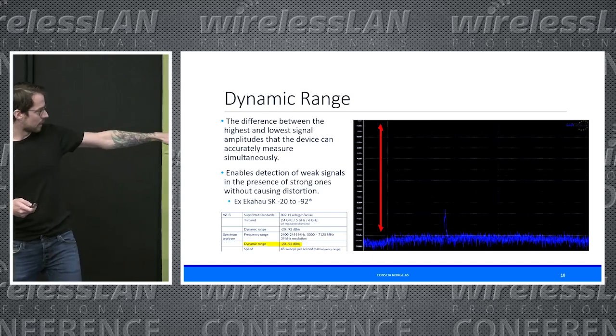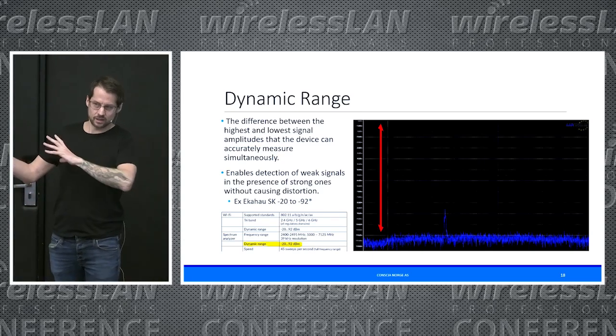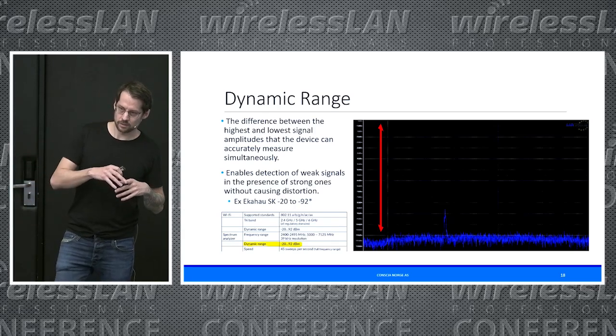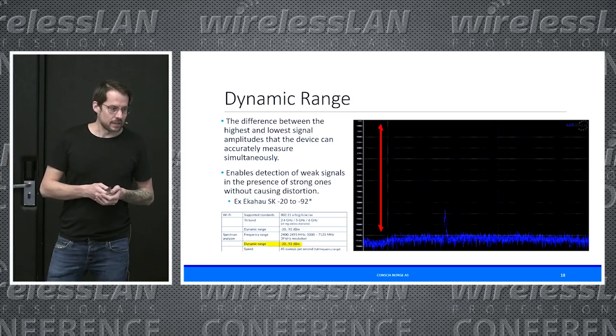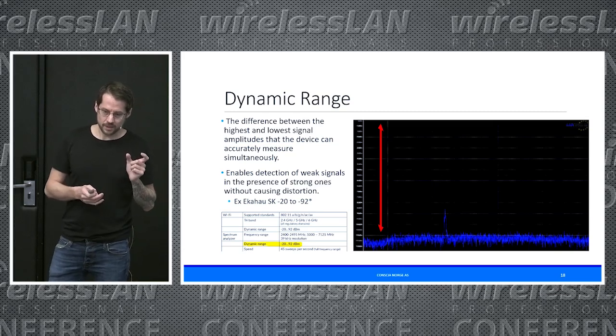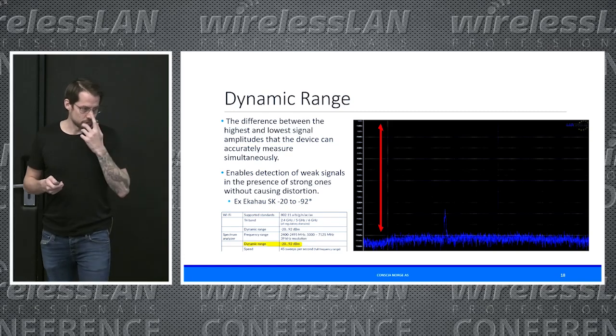I found this one from Ekahau, minus 92. I've seen other slides where they said minus 95, but it simulates the noise of a 20 megahertz client. That's why we're always used to seeing the noise floor as minus 94. But spectrum analyzers usually have a bandwidth that, with my calculation, I think would imply around 114 dBm with the bit length that they use. But I don't know if they do some calculation. This is more noise from the device itself that I'm not sure about.